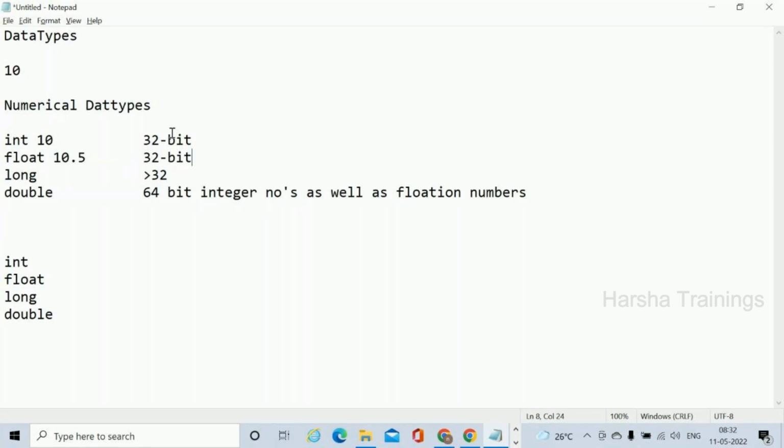In our case, the requirement is whatever numerical value. If you are using an integer type of number, you need to use the integer data type. If you are using decimal numbers like 10.5, then you need to use floating numbers. For example, let us consider I want to add 10 plus 10.5.